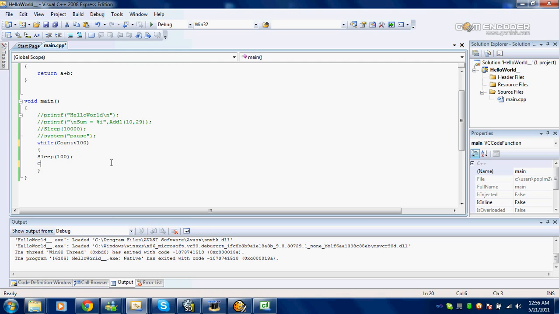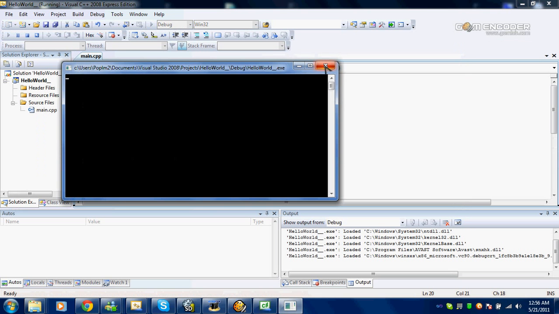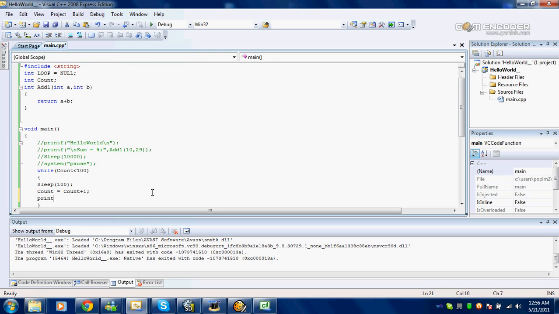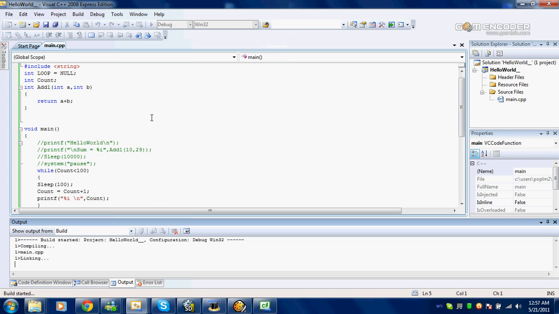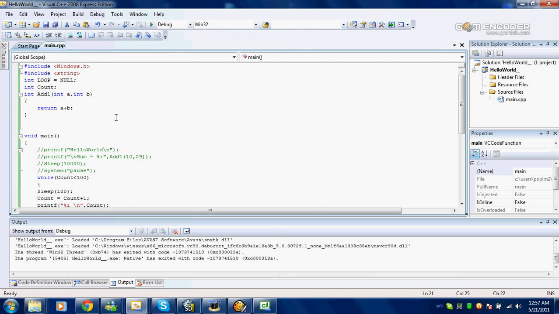Null is always less than 1, of course. Very simple. We will sleep 100 just so your CPU doesn't blow up in the box, and we'll printf, and let's see, and it will printf hello while. And when you compile that, you'll get a lot of hello whiles, 10 every second actually. And that's plus or minus some CPU lag.